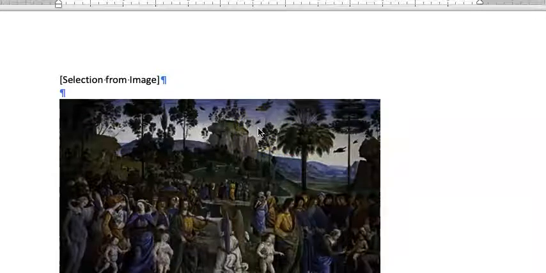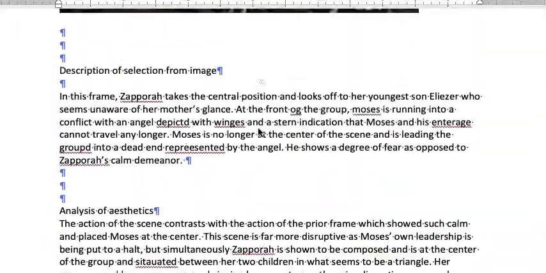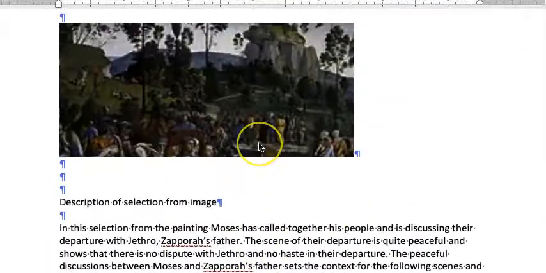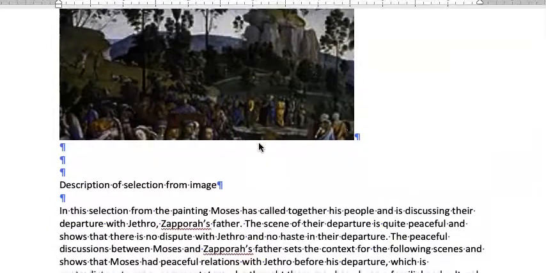Now I want to be clear about this. You can take the painting in whatever order you want. You don't have to take the painting as a whole at the end, and you don't necessarily have to take it at the start. You can just chop it up into pieces. But you want to segment it out and take different perspectives on the painting as a whole. Let me show you what I did with it. I just did the early draft stage as of right now.